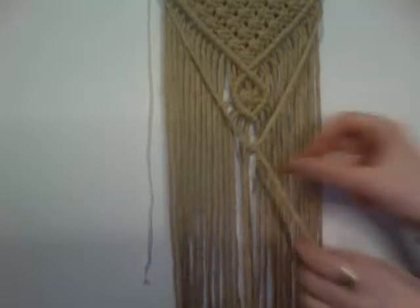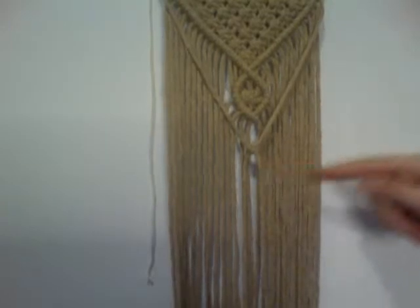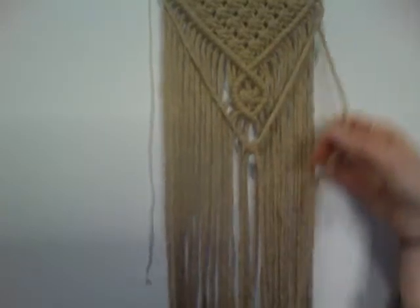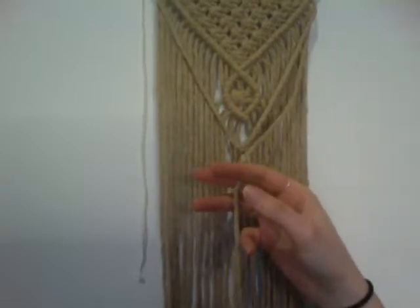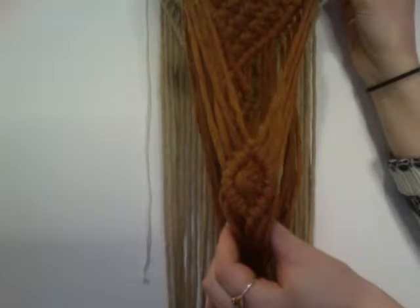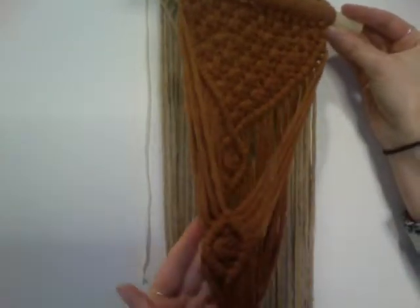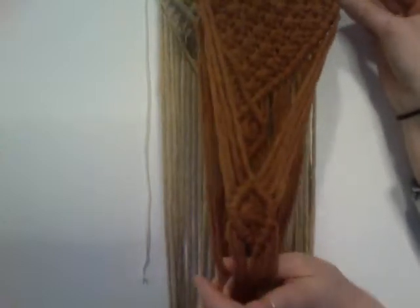So yeah, we're going to use this one as our leading cord, and we're going to continue on, but instead of using strings around here, we're going to use strings from the side here. We're going to use four strings to pull up the front. And I'll show you the finished one just so you can get a good idea of what I'm talking about. Here's the finished one. And this is what we're making right now. So we're going to take four strings from the left, four strings from the right to make a diamond pattern. And that's going to be the front part. Okay, make sense?